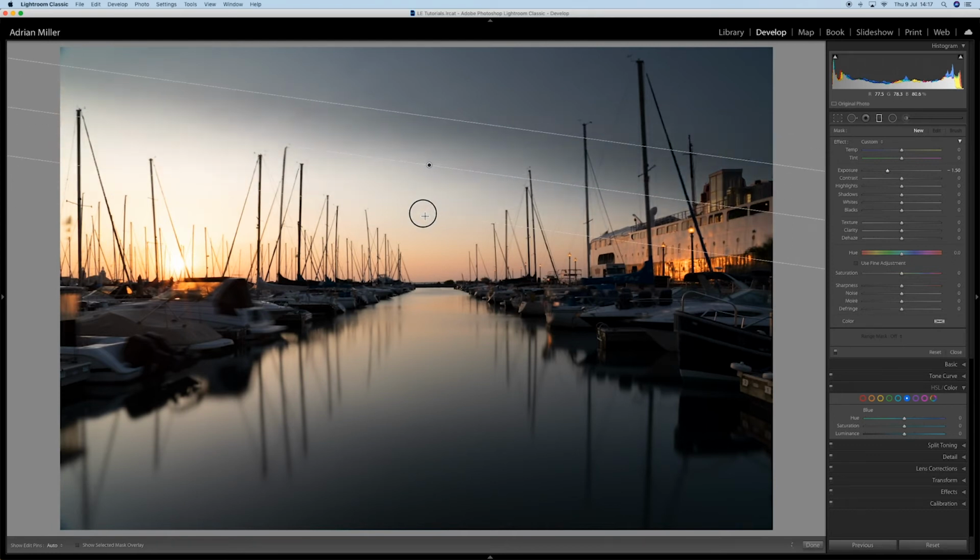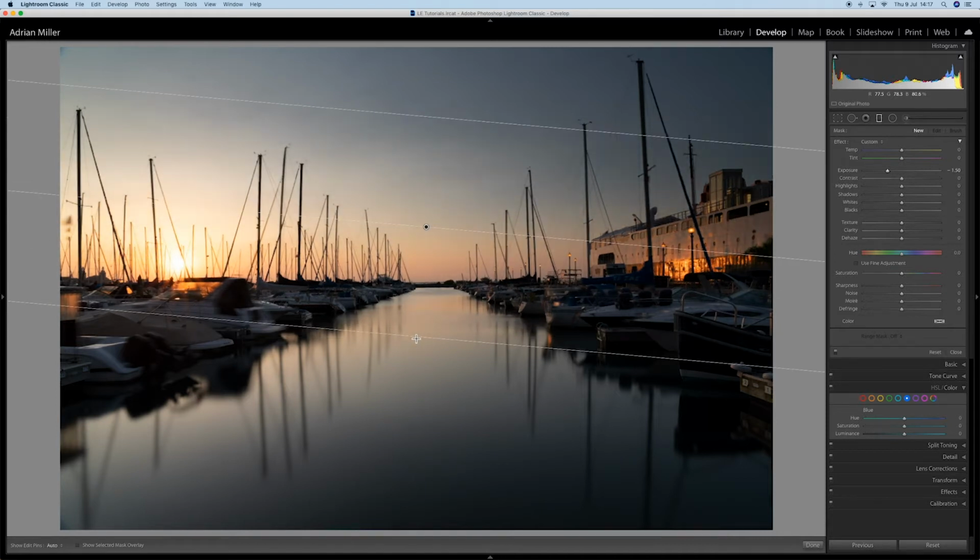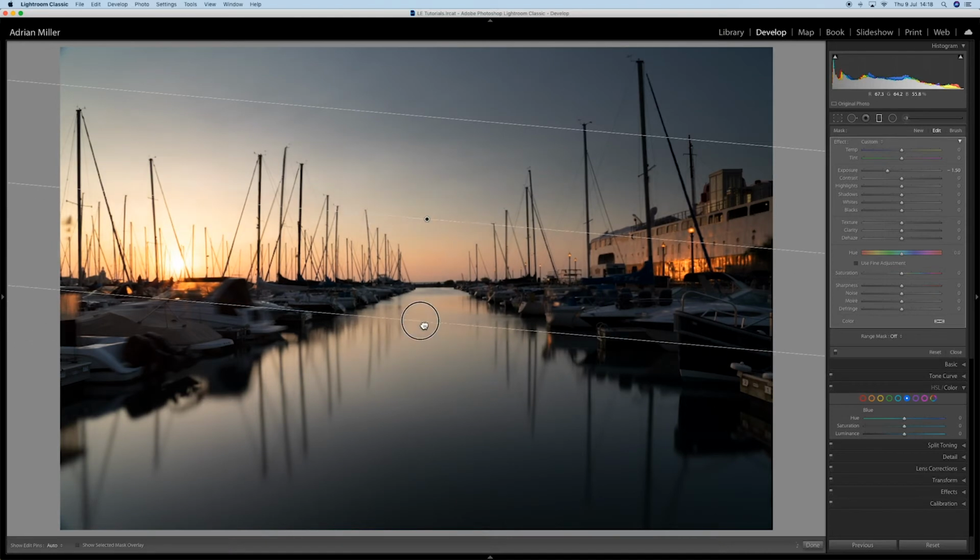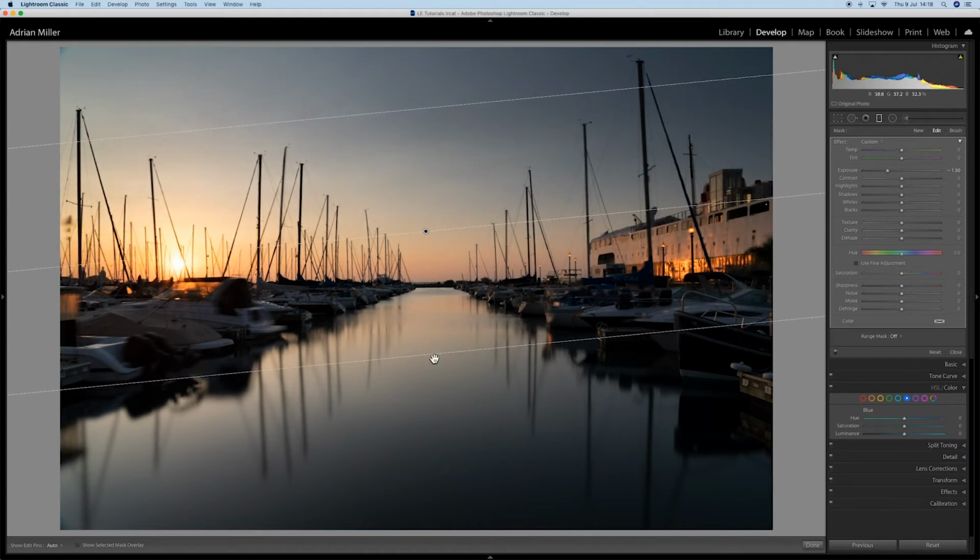Now if you press the shift key, it takes the grad down in a perfectly straight line. And as soon as I've released, I've set the grad in place. But you can adjust it afterwards. You just hover over these lines and you can pull them up or down. You can rotate by hovering over the middle line here. And again, if you want a straight line, you can press the shift and drag down and it will drag it in a straight line. Let's just rotate this one a little and let's start off here.